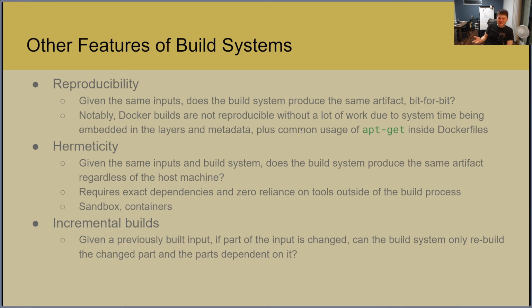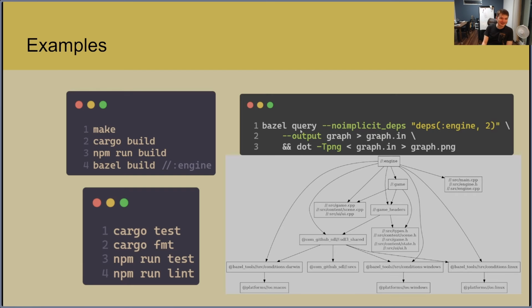And as far as I know, pretty much everything does this now. Make has been doing this forever. And Bazel will cache results. Again, I can't think of any build systems that don't do this. So it's just listed there as a note.